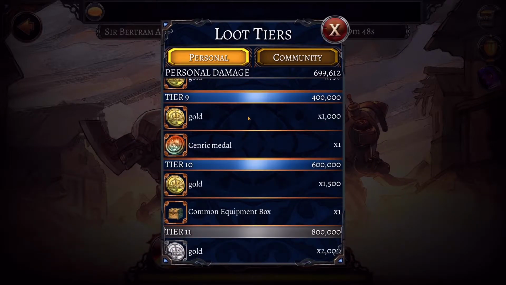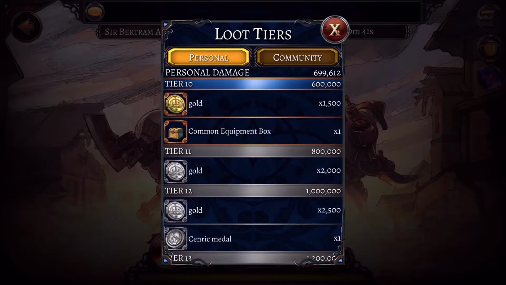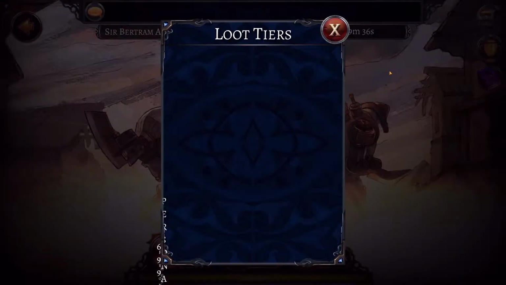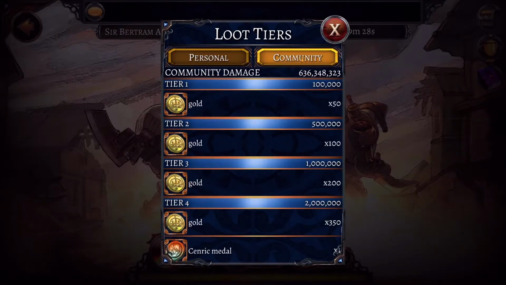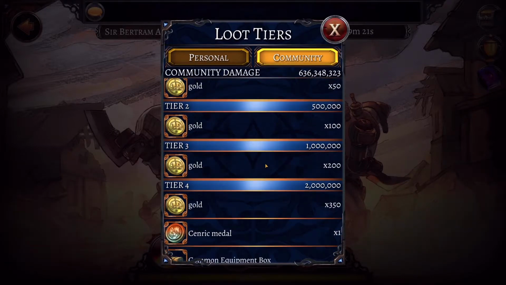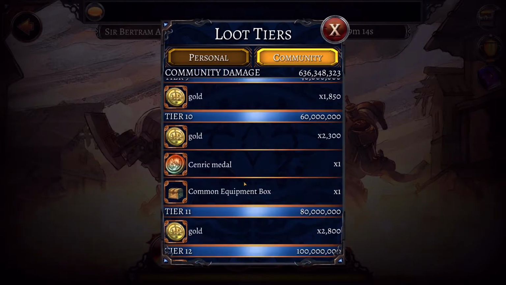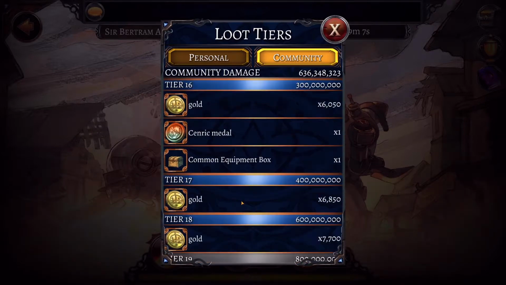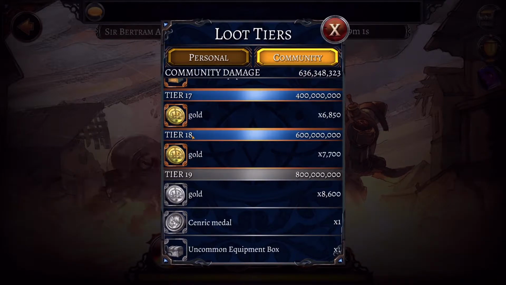I don't think we've talked about community loot, so I'm about to. So let's see, 600 and... Yeah, I might get to the next loot tier. Let's see. I'm going to try to, because there's something else I need to talk about. But in the loot, there's community loot, if it comes up. So that means, right now, community damage has done 636 million damage to this deal. So that means that all this loot is available to everyone who participates. Because these are community tiers.